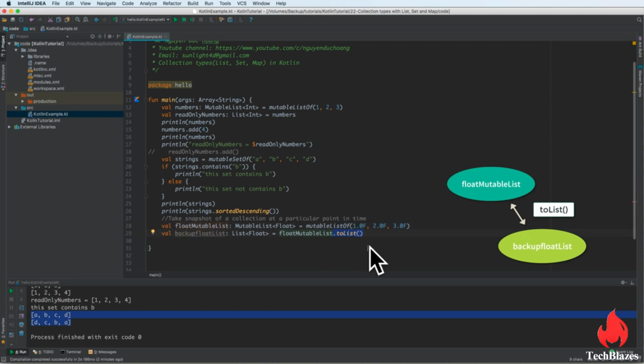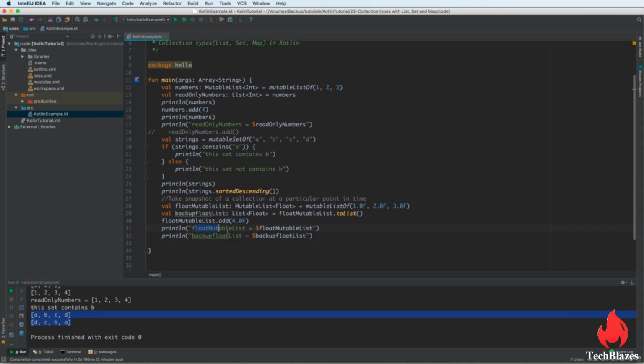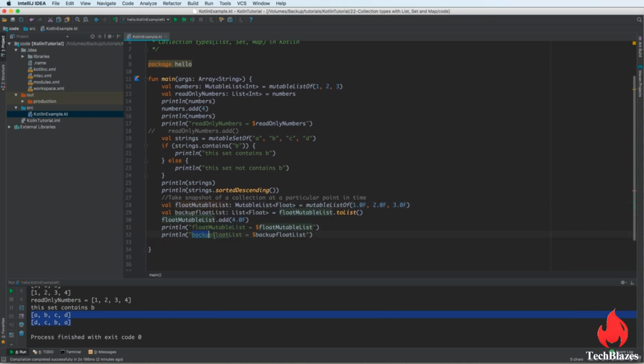It will save for the future to do something, for example to roll back. Then after calling add, you can add more elements inside the first, and I will change the first and the second.